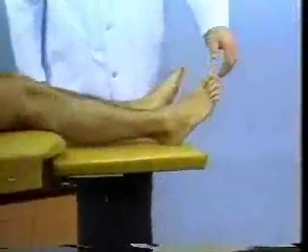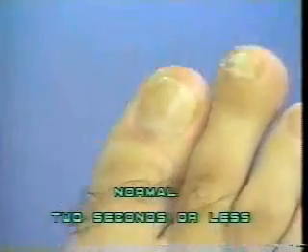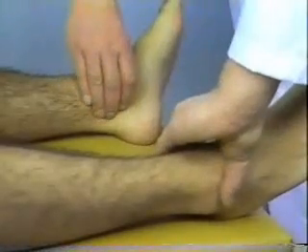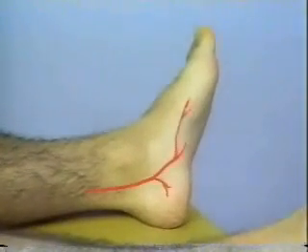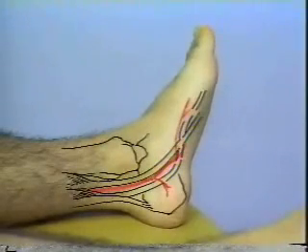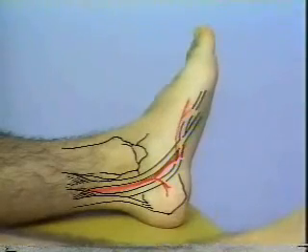With the patient lying in a relaxed position, the capillary filling can be assessed by squeezing the nail bed and recording the time for blanching to disappear. The pulses are then palpated and compared to the opposite extremity. The posterior tibial artery is located behind the medial malleolus between the tendons of the flexor digitorum longus and the flexor hallucis longus. This artery provides the main blood supply to the foot.